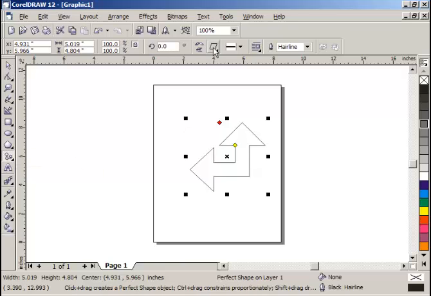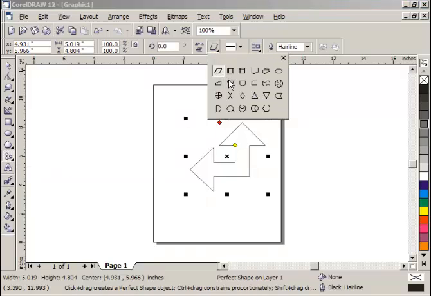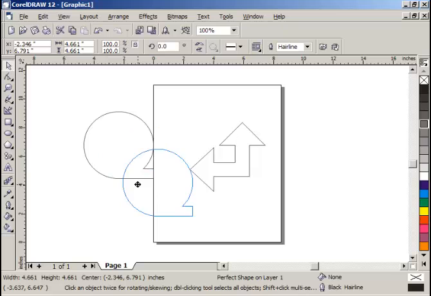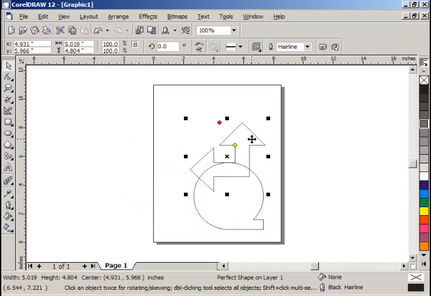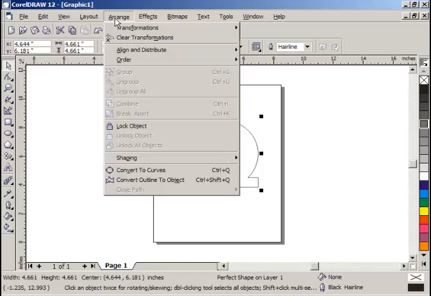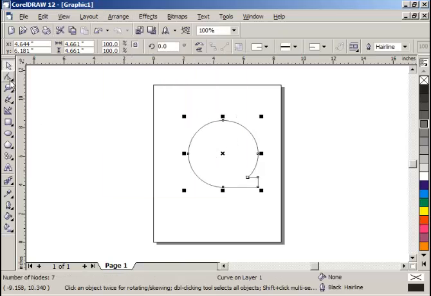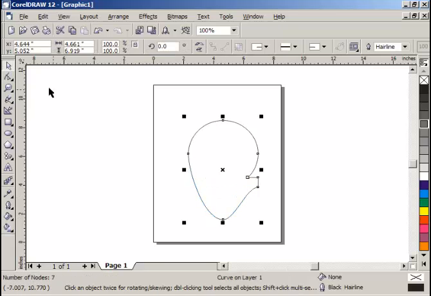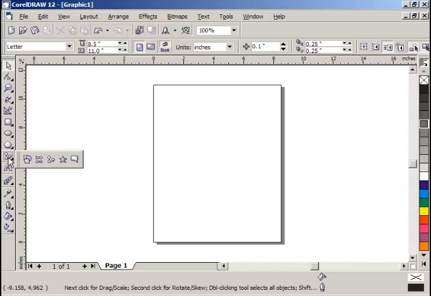Flowchart shapes, just generic shapes for developing flowcharts. If you wish to develop a flowchart, just again click and drag your shapes. If I take this basic shape right here, delete this one, and I want to modify this a little bit more than what it is, that's where we can actually make sure it's always selected your object, Arrange, Convert to Curves. You notice I have my little handles. Now I can actually modify that particular shape. Okay, so let's see what's up here again.